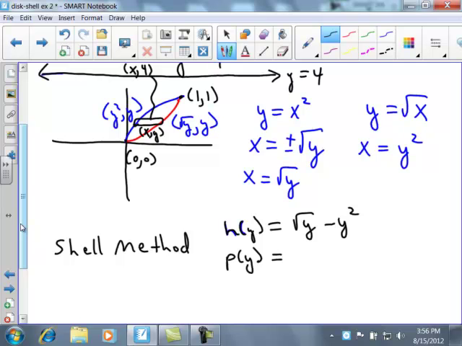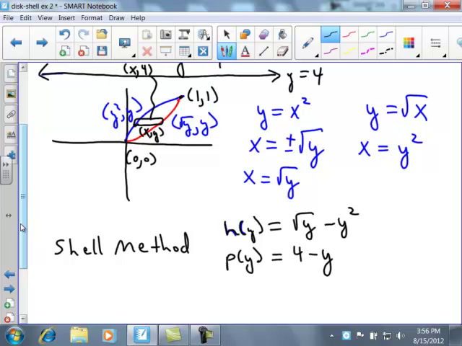So any point inside that rectangle would represent the distance that I am from that axis of revolution, and that is just some x comma y value. I have no idea what the x value or the y value is, just represented by some x comma y. And then up there on that line y equal to 4, my x value could be anything and my y value never changes. My y value stays a constant of 4. So the distance that that rectangle is from my line of revolution is represented by 4 minus y in this case.